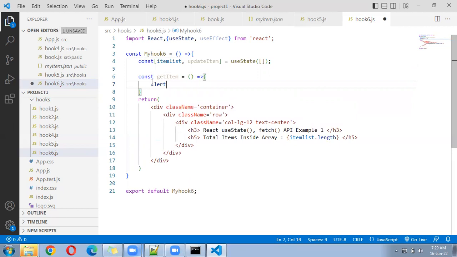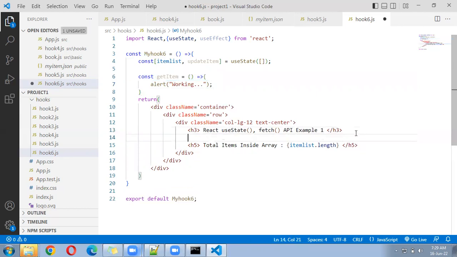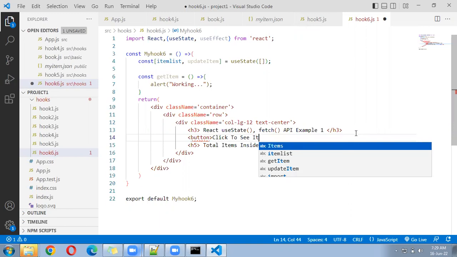First keep an alert here: Working. After that, we will create a button here: Click to see item list.